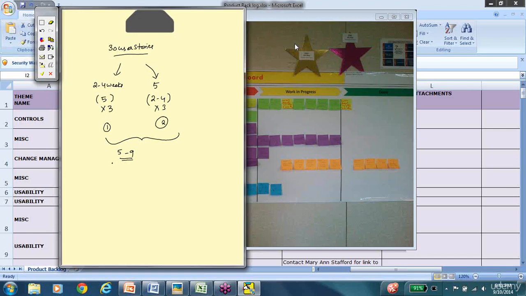So in that case, what would happen is you would have 3 sprint teams, each one of them handling 10 requirements. So sprint 1, 2, and 3 teams will have 10 requirements, and each one will be doing a 2 to 4 weeks timeline, and each team will comprise 5 to 9 team members. So when there are too many requirements that have to go, you will have to break it down into multiple sprints. That might happen in parallel. So that is the kind of managerial decision that management will take.